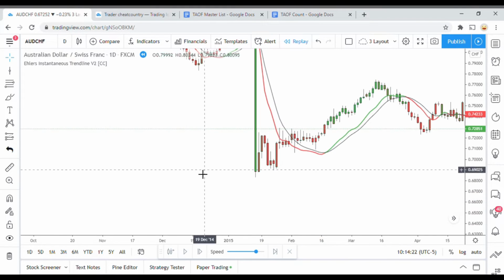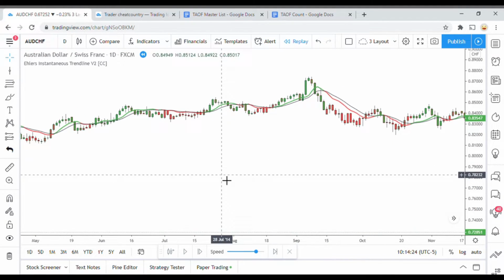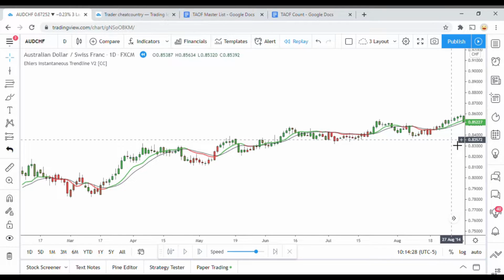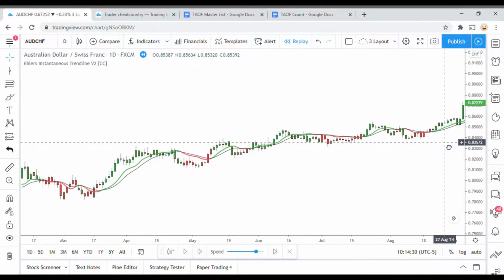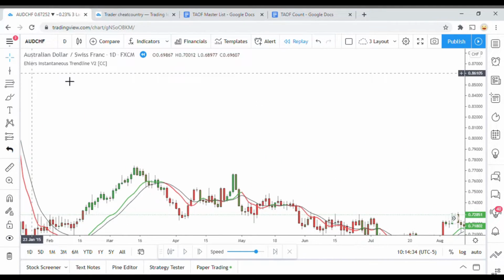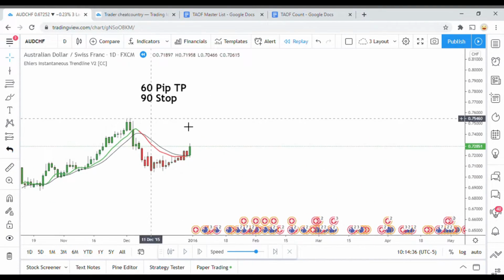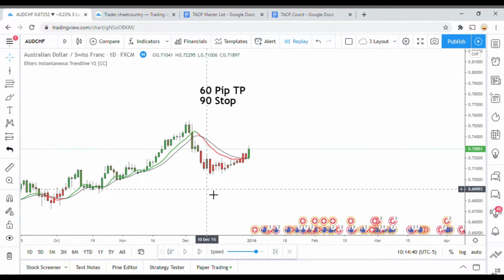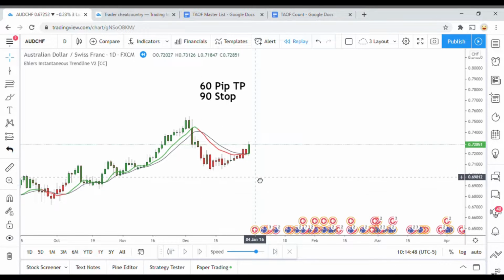What I see with the MT platform is that people will scroll it off screen like this, and then they'll just jump one bar at a time as it comes on screen, and they'll use that as a replay function. And I feel like that's a workaround. It helps, but it's not as good as just having a replay function like this.